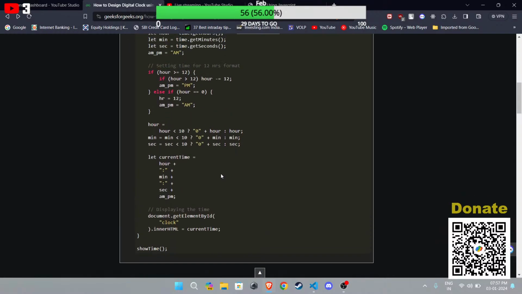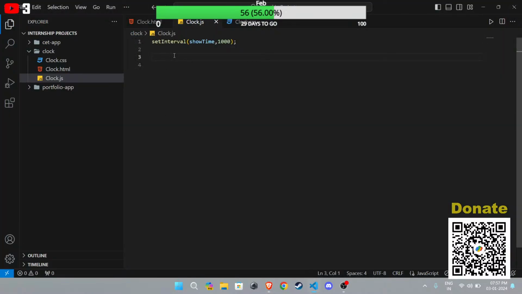First of all, we have set interval and show time to 1000. Then create a function. We have to create a function statement, name and parameters. Function name is show time. What are the parameters? You can directly write here clock or something like that, but for now I'll keep it null because I don't want it.